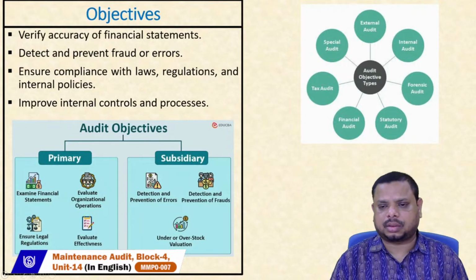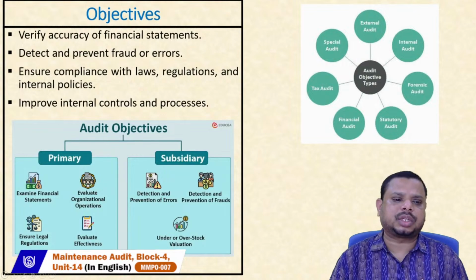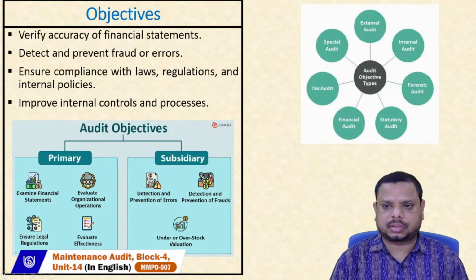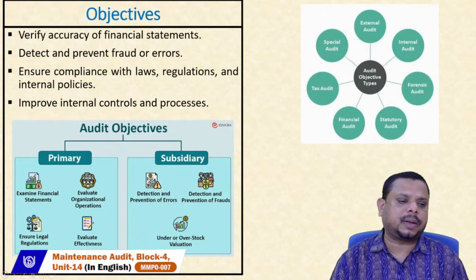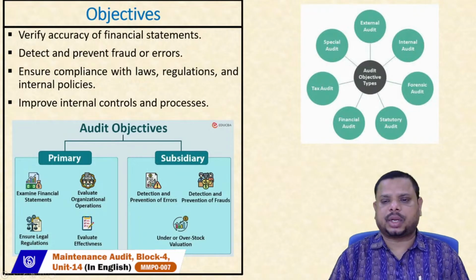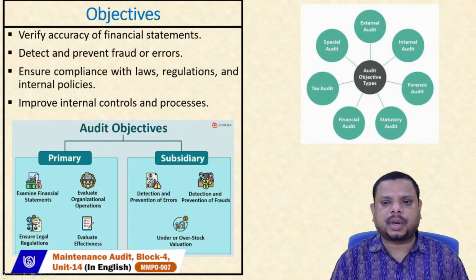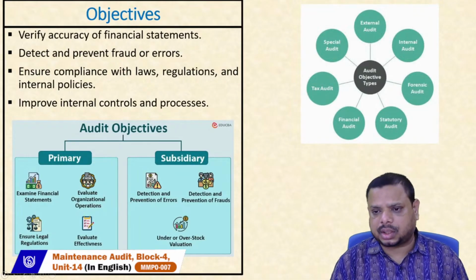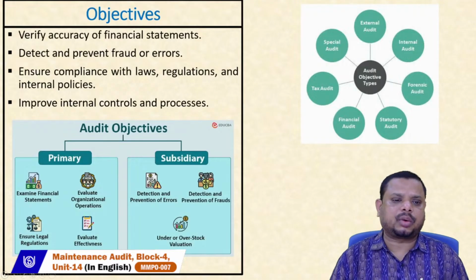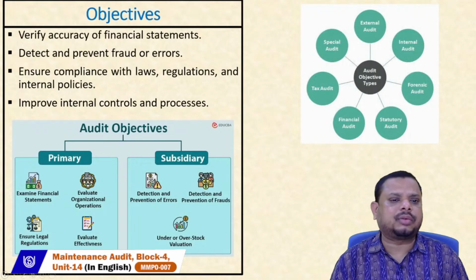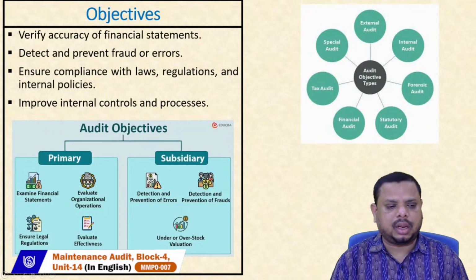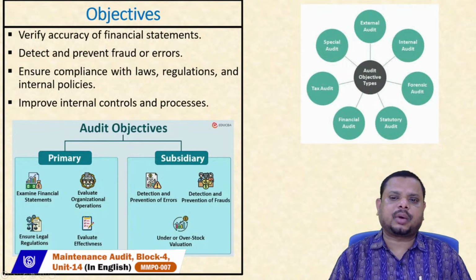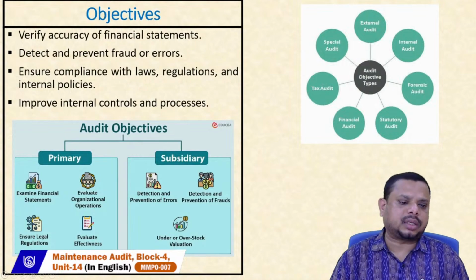This is one of the next, or maybe the second most important objectives under the audit classified as primary audit. The next one is ensuring legal regulations. For example, a company wants to implement ISOs. A company wants to implement an environmental management system. If your equipment or your surrounding environment is not properly regulated, that can create unhealthy conditions for the operational activities. That is why audit basically ensures the legal regulations which are implemented inside as well as outside the organization.